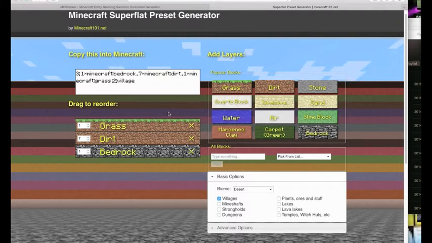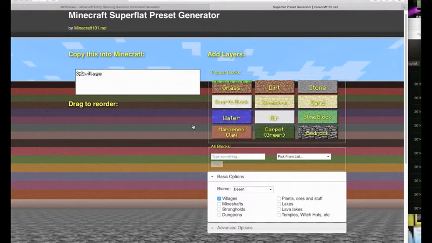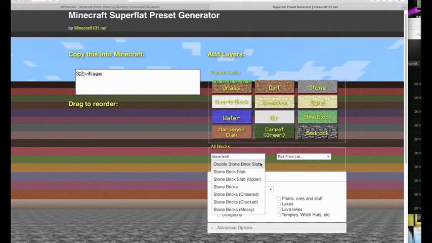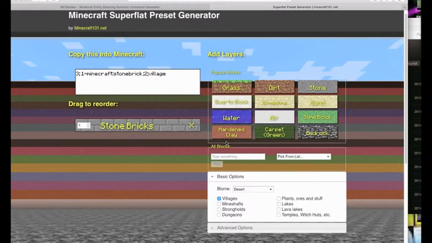So what you can do is you can just go ahead and select whatever you want. First off, you can choose what kind of blocks you want. So I'm going to make mine out of stone bricks, because it's going to be an inside kind of map. See, there we go. And I'm just going to make that go up a lot. I'm just going to go ahead and make that like 70.